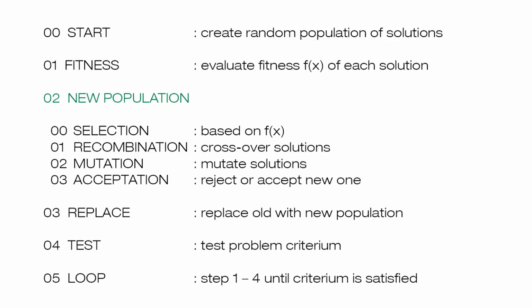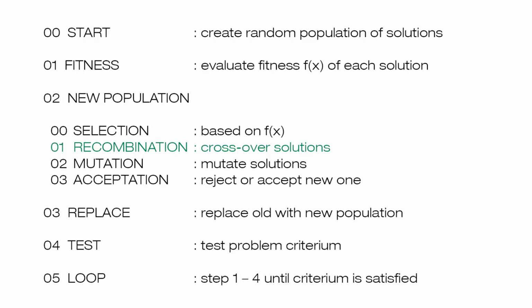After that, and this is the most important step, a new generation or population of solutions is created based on the previously created generation, the random generation. The first step is to select the best solution from the initial random population of solutions. This is based on the fitness functions, meaning we select the best solutions, the solutions that scored very high on the fitness evaluation.